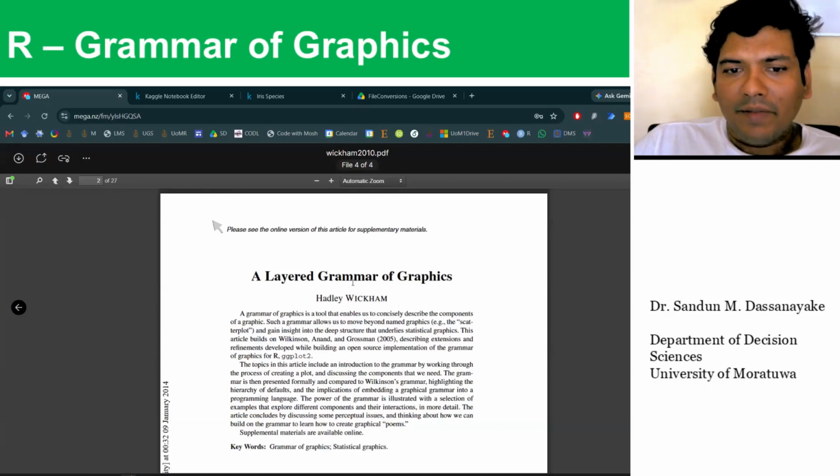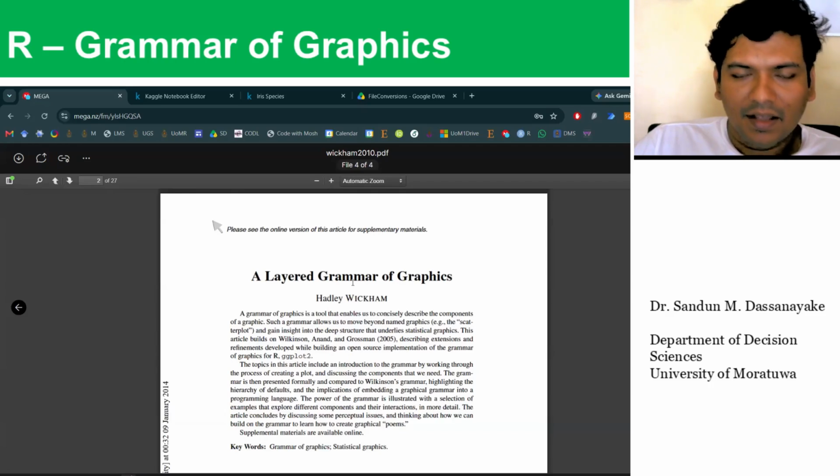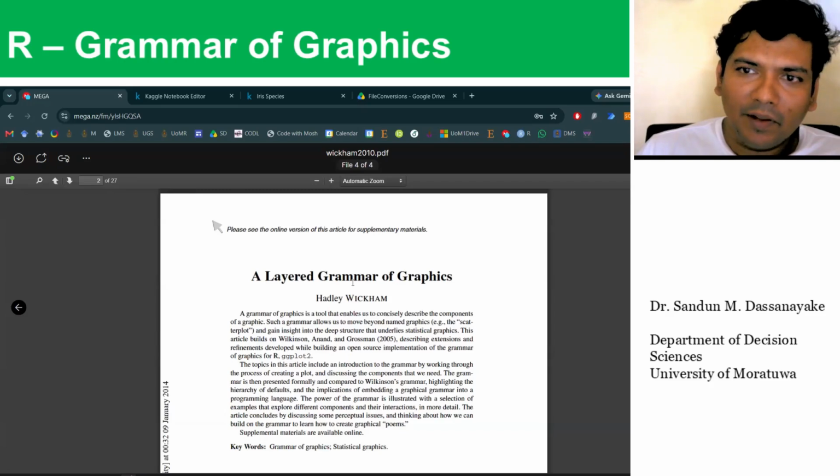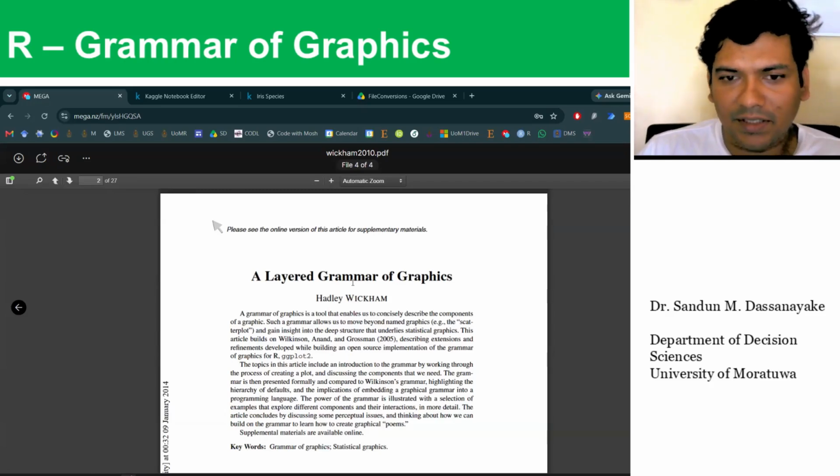So when we think about visualization as a language, we can think of the grammar of that language. What do we deal with in a language? We deal with words, pronouns, nouns, verbs, etc. If you want to develop a sentence in a language, we have a certain way of stitching those words, and we call this grammar.